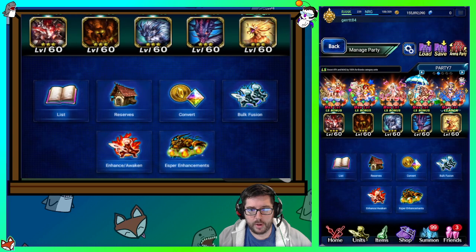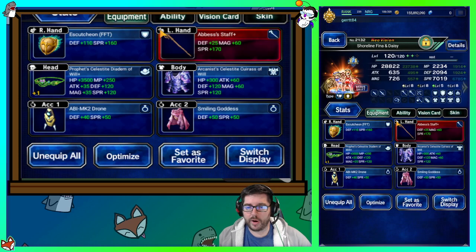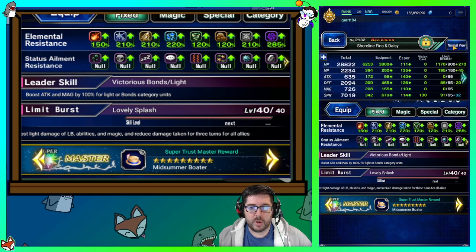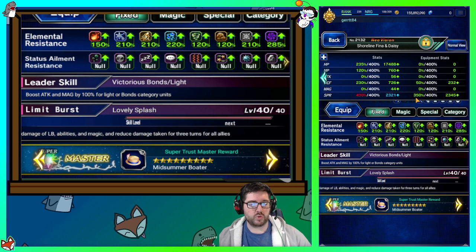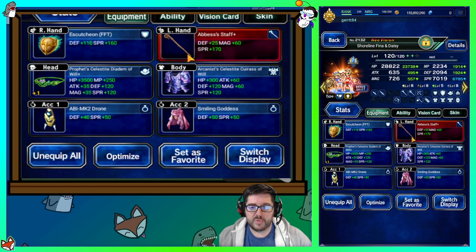And here we go. So we're gonna start with Fina and Daisy. They are wearing a lot of resistance gear. We didn't really know what we're gonna be dealing with, so we wanted to have good resistances across the board, and status, the element immunity, really high spirit. We've got as much true double hand spirit as we could stick in there. Pretty good. So we've got a lot of resistance gear, some Clash of Wills gear. This is really important to her build, as well as all this other stuff, including Smiling Goddess from the free Addison Ray unit a couple months ago. Very important to have all this on here.